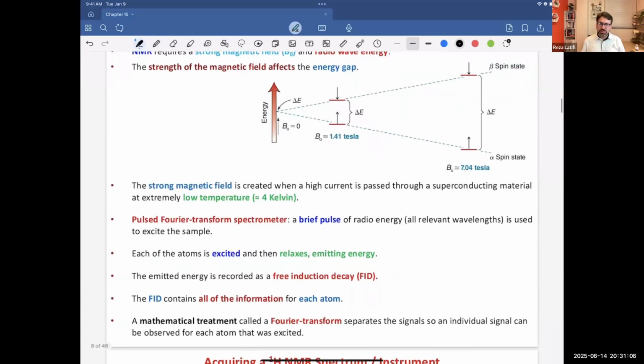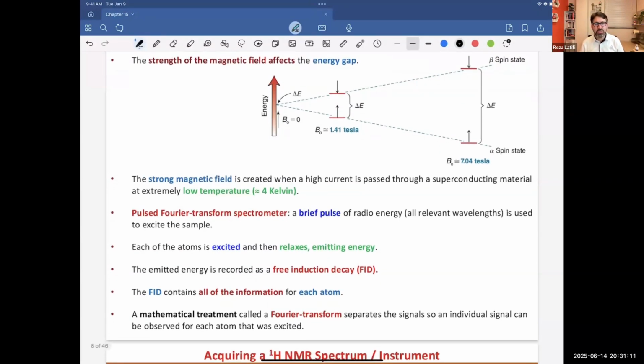Okay. The question is, how does NMR work, and how do we get data from NMR? The way we do it, we have a superconductor that is working at really low temperature. We shoot radiation at it, and we excite all the atoms, and then we stop the radiation. The atoms get relaxed, and they give the energy back to us. The excitation is happening at the same time for all atoms. That means you're forcing all active elements to go through resonance, and they will give us some energy back. All this is happening at the same time.